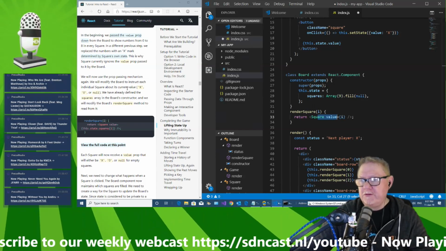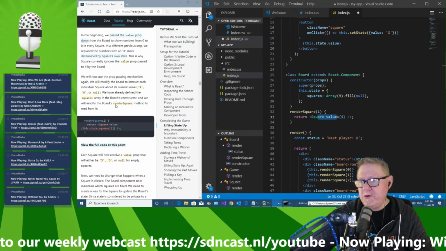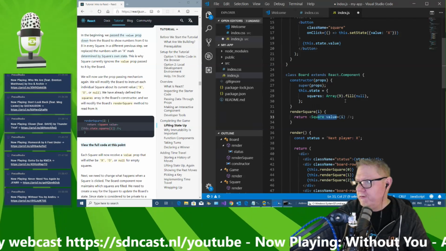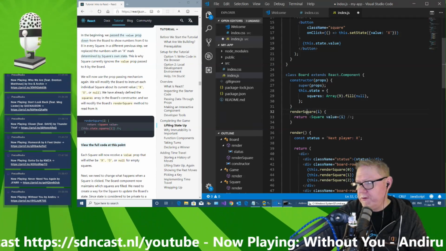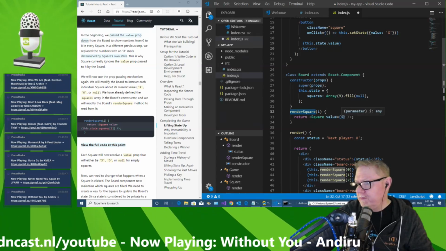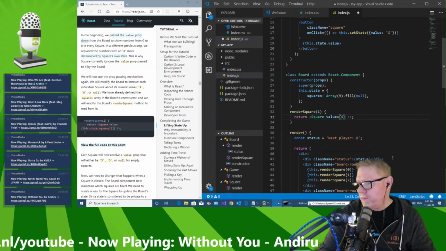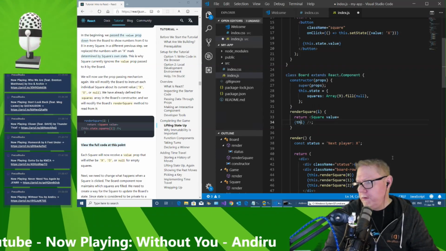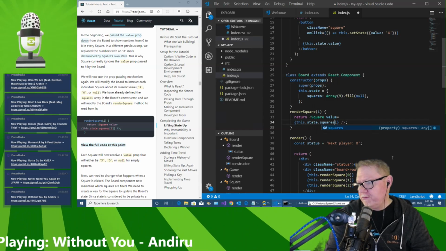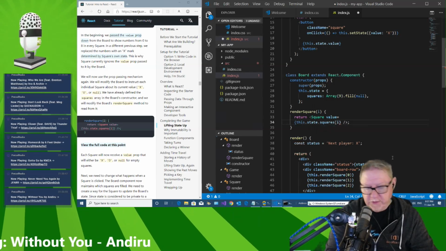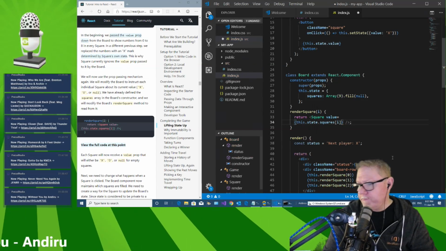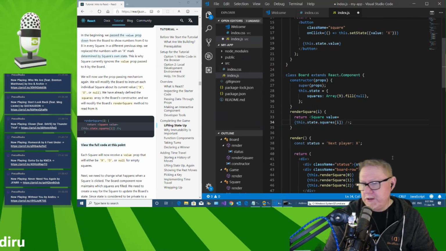We have already defined the squares array in the board, and we modify the board's renderSquare method to read from it. As renderSquare, it's this one. Return square value equals this.state.squares and the value of the array item, something like this.